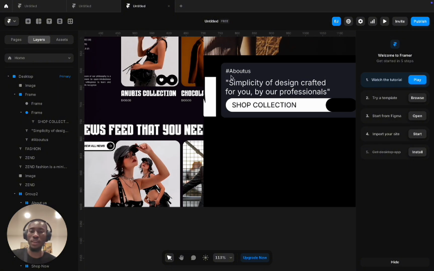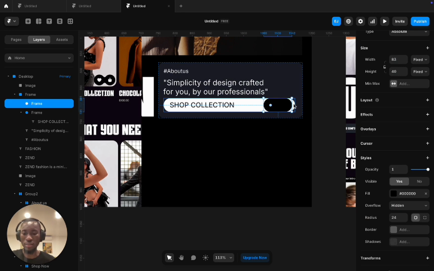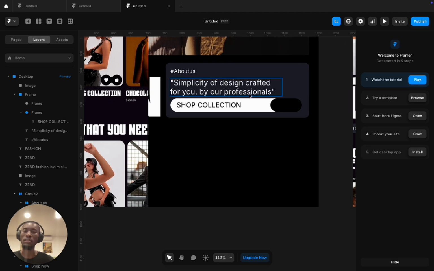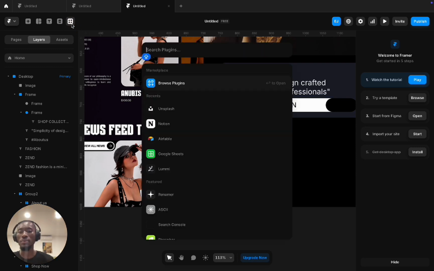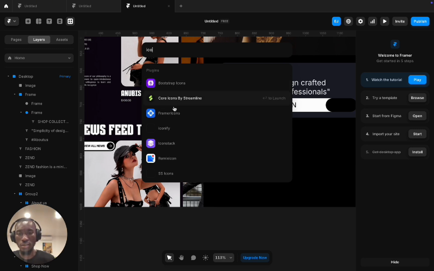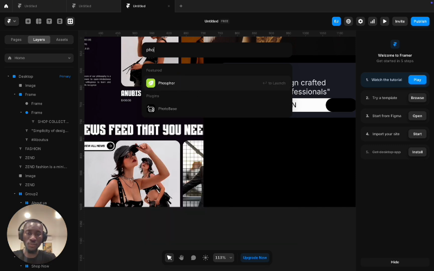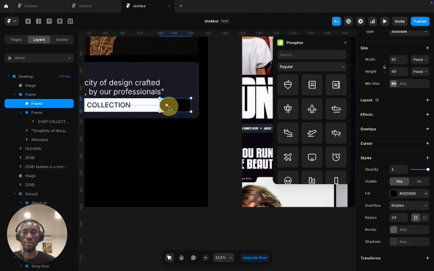Okay, so I might do a slight change to this one. Move this in, or I could just leave this here and come with an icon. We talked about plugins at the start, so we can make use of another plugin. If these people want icons, we click on the plugin and type icon, and you can see different icons. Honestly, my favorite icon pack is Phosphor, so I do use Phosphor. I know I have some designers who tell me I overuse Phosphor, but yeah, GG.